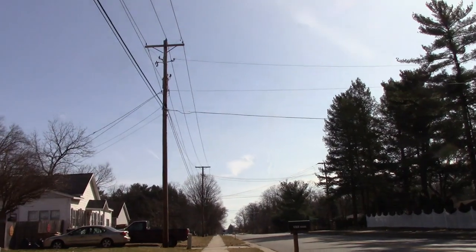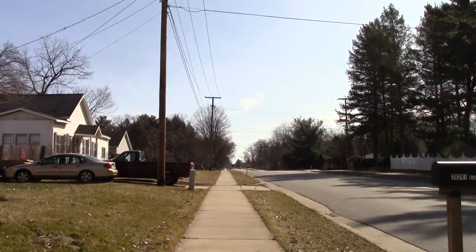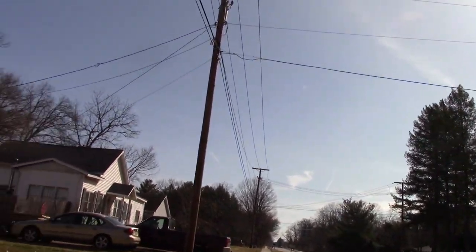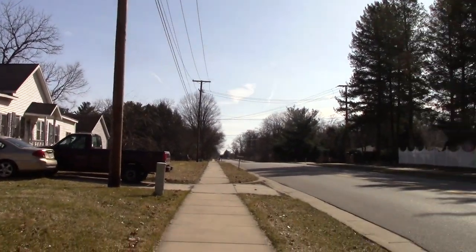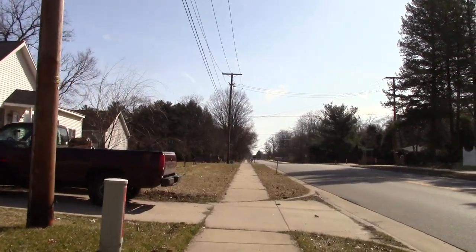Some more nice blue skies today. A few small clouds forming up. I think it's supposed to change tomorrow, the weather, whatnot, but it's a great day to be outside. I love being outside. I always have. Growing up, I was outside all the time. I had 3 older brothers. We spent a lot of time outside, a lot of time in the woods, a lot of time in nature. That's a big part of why I like being outside, just being in nature. Time slows down. There's not so much a rush.